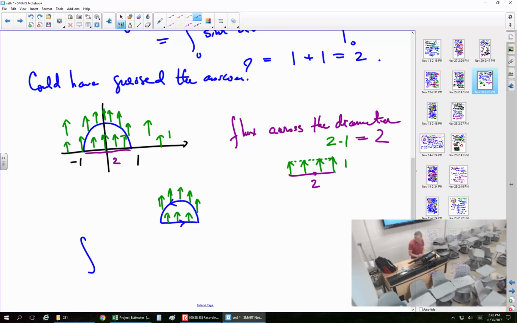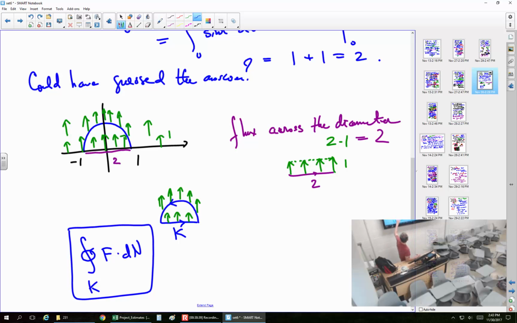There is a notation for the line integral. Let me call K a closed curve, make it a full circle. We use an extra circle to emphasize the closed nature of the curve, and also put an arrow there. So not just a line integral, but an integral along a closed curve. What we're saying here is that under these circumstances there is no source or sink, then the flux is 0. Nothing coming in, nothing coming out.